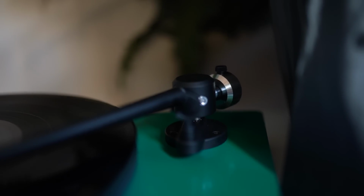The cool thing about U Turn turntables, though, is that you don't need to adjust them. If you want to fiddle with turntables and put on different cartridges that require a different tracking force, then you can adjust it. I think for most people getting into vinyl, though, the fewer things they have to worry about, the better. Because the quicker you're listening to the records, the more enjoyment you're going to have. I recommend U Turn, I recommend Fluance turntables, but if somebody wants to just take it out of the box and listen to it and not have to worry about it, U Turn is really the way to go.